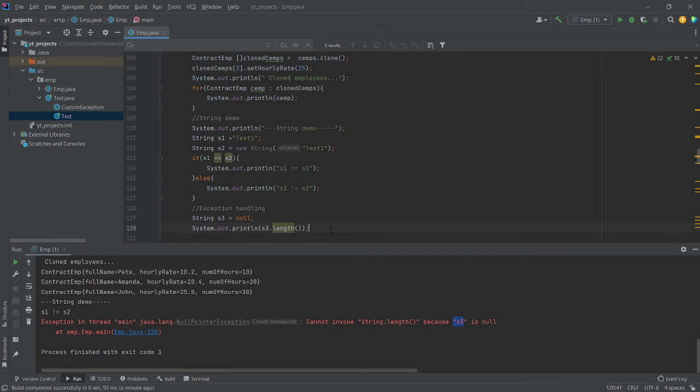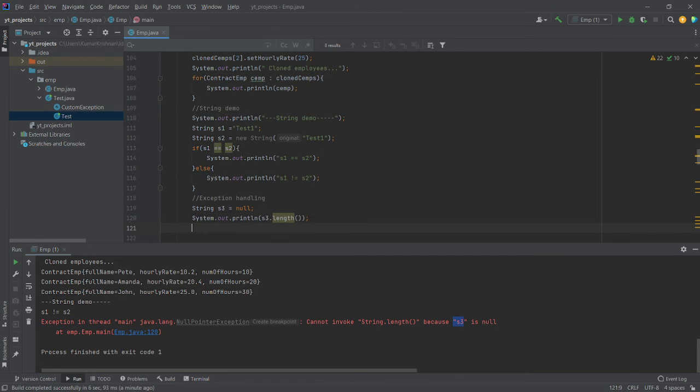Now let's go ahead and do the custom exception handling. So let's comment this out. For custom exception handling, in the context of employee, let's build employee search logic. Ideally we'll check for employee ID. We don't have it, so let's check with employee name. If the employee name is not found, ideally it's employee not found. So we want to bring up a custom exception called EmpNotFound. How do we do that?